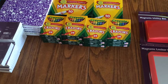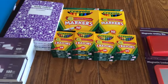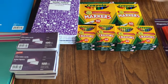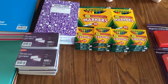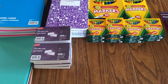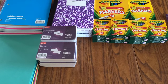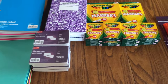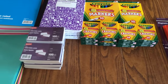Crayons at $0.50, especially for Crayola — that's a great deal. Also, the markers at $0.97 is a great deal. I would suggest — and this is just a suggestion — with Christmas coming, I would buy some of this to put away for Christmastime. Because if you buy those coloring books or whatever, you're going to have these crayons and markers and it didn't cost you much. This is the time to buy it so you have it for the season.